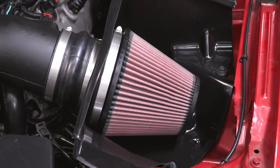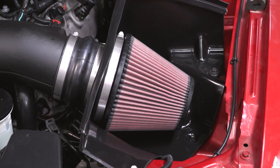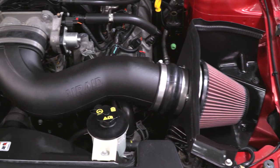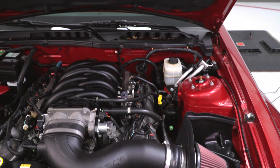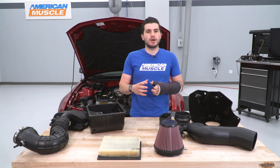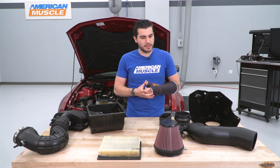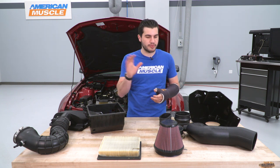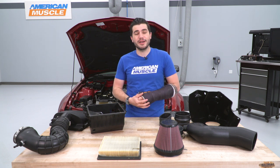The filtration capabilities of the Airaid filter is unmatched, and it's also going to be washable and reusable with an oiled filter technology. So being an oiled filter, it does require a little more maintenance than a dry filter would, but it does also come with that washable, reusable technology. So basically, when it comes time for routine maintenance, pop it off, wash it, re-oil it, throw it right back in. You don't have to worry about buying up a new one.